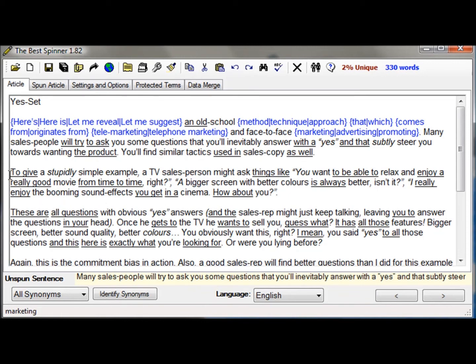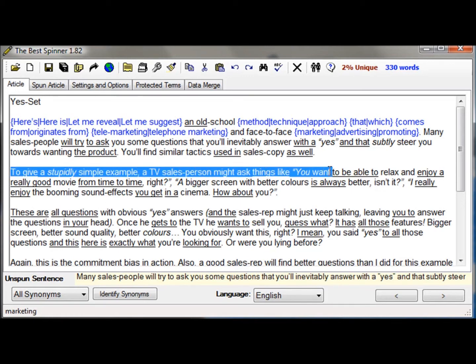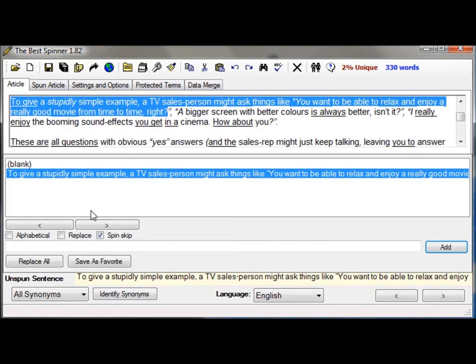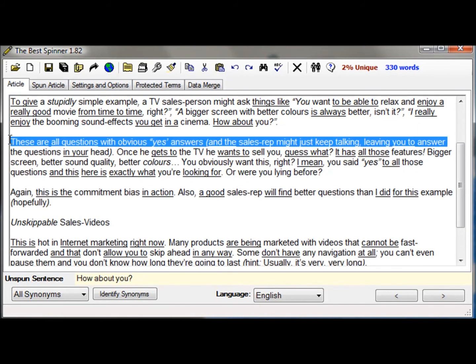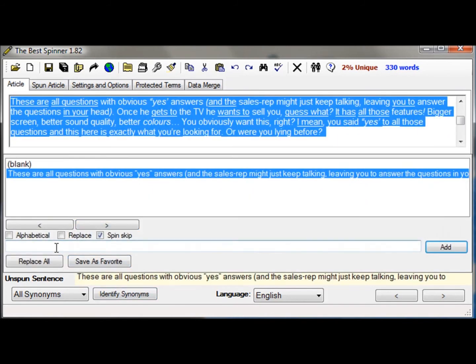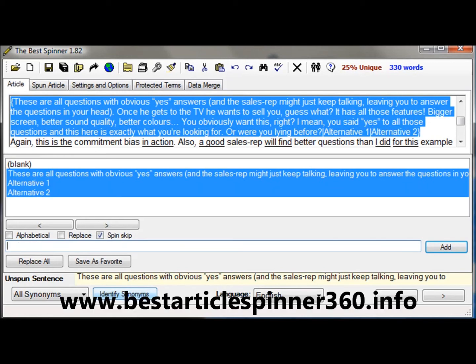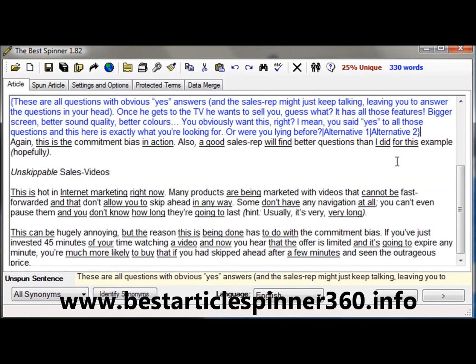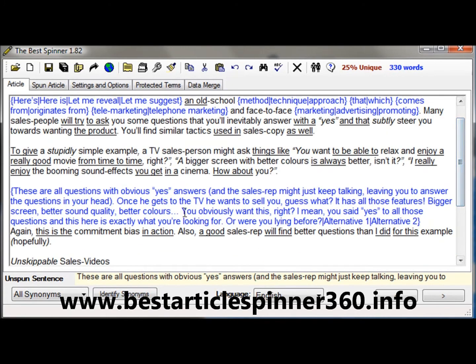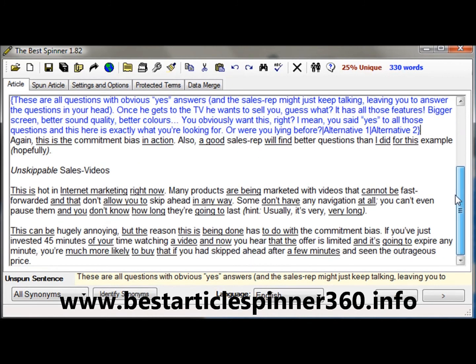And another thing you can do is you can select larger chunks of text. I can select an entire sentence, for example, and add alternatives down here, or I can even select an entire paragraph and then rewrite the paragraph. I'm not going to write an entire paragraph, but if I just write in alternative 1, I hit enter, it inserts that, and I can write another one, alternative 2, hit enter, and so on. And when I'm done, I click out of it. So it just inserts the spinning code automatically for me.